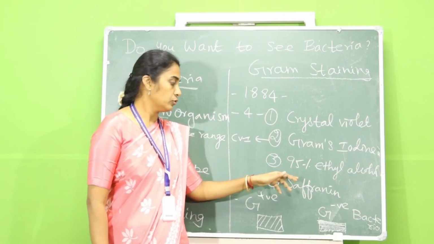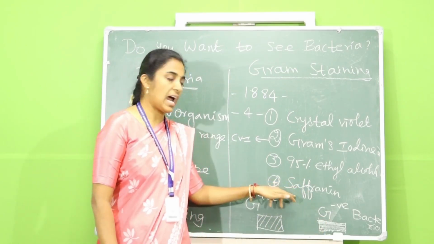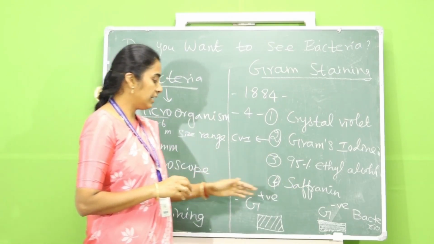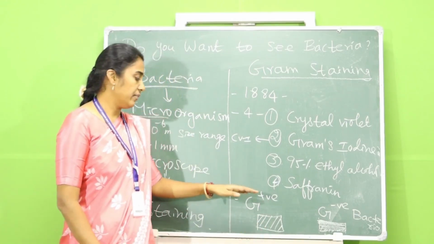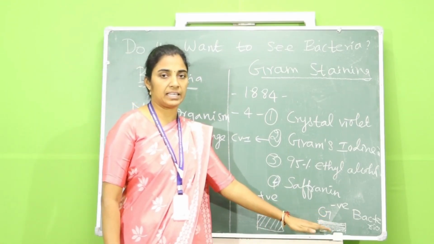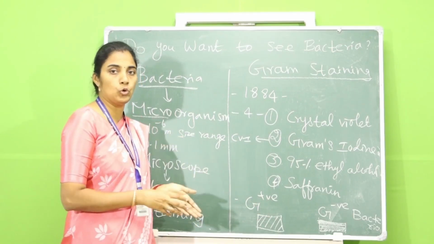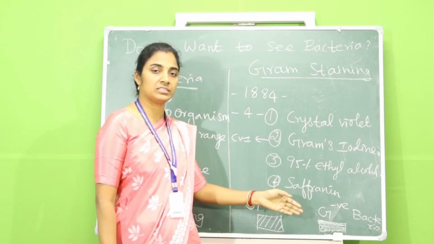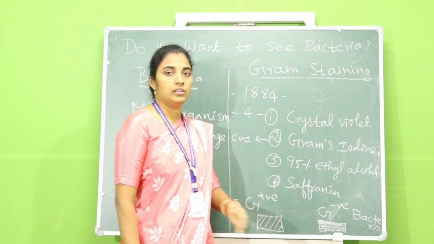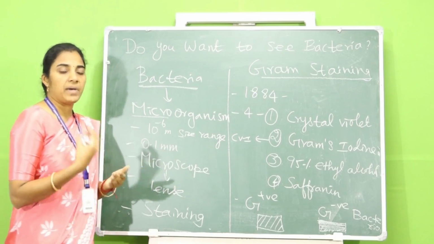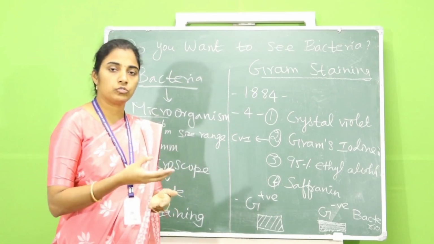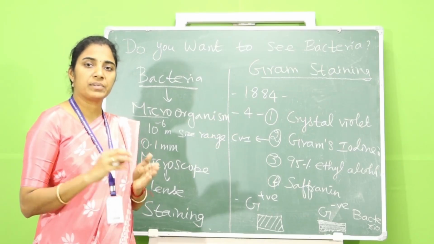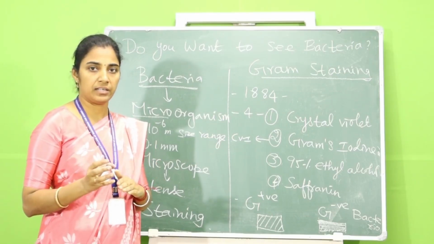under microscope. So to make the color, we are adding the counter stain, that is safranin. After the addition of this stain, we can differentiate these 2 bacteria. Gram positive will remain in the blue color itself. The gram negative bacteria will get the color of the counter stain, that is pink color. So if you keep the microorganism under microscope, the gram positive bacteria will be in blue color. Gram negative bacteria will be in pink color.